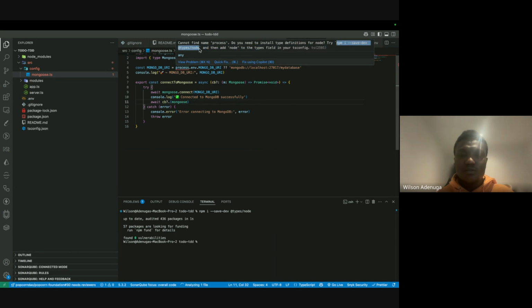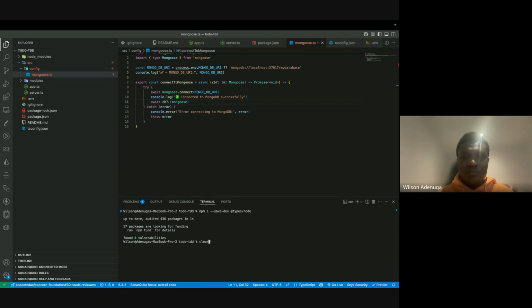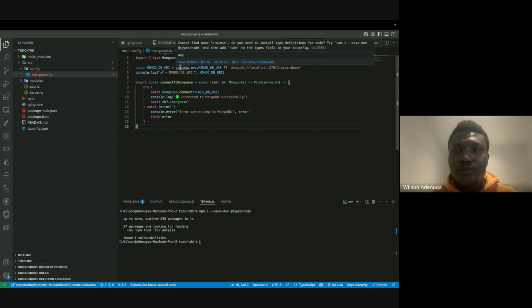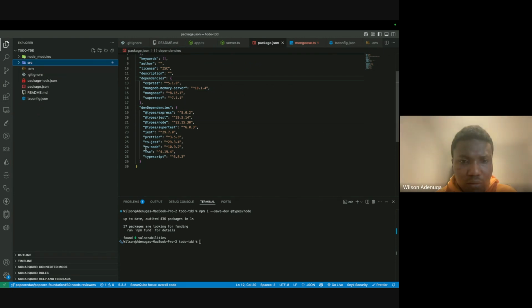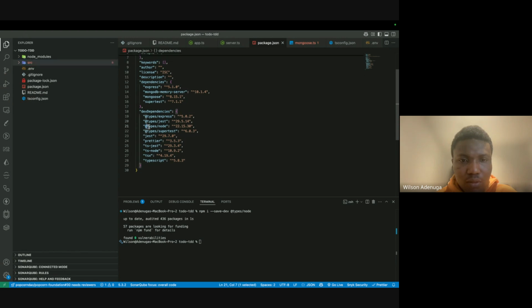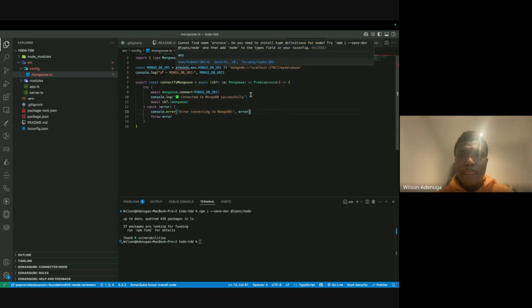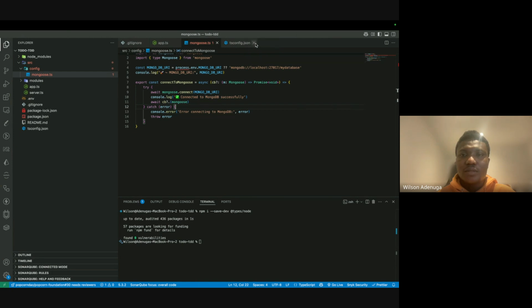I did this already. You need to use the definition and check package JSON. It's there already. Okay, I have that already. What else do we need to do to set up and get ourselves up and running? Mongoose is here, and then I need my header.